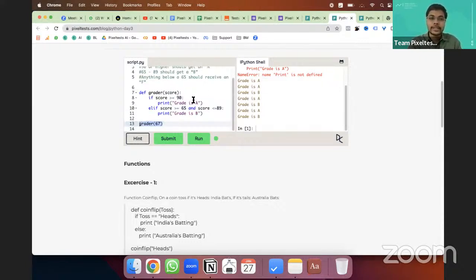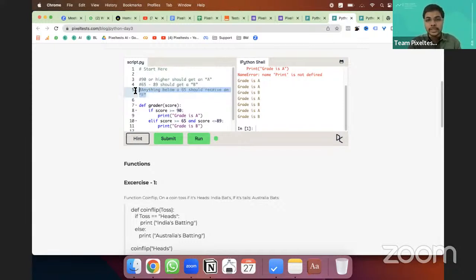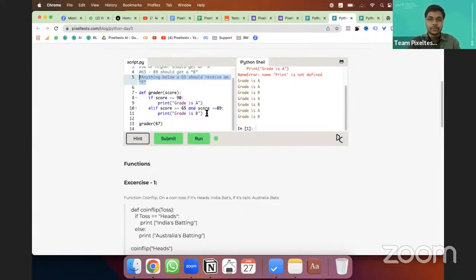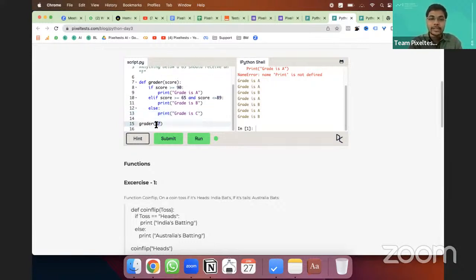Now the third statement says anything below a 65 should receive an F. So here we are going to say else, print grade is C, right? So here the grade we have given is C. Now in the score, if you pass anything less than 65, it's going to give grade as C, right?